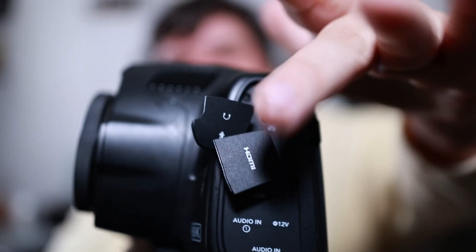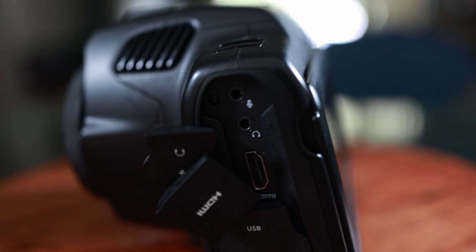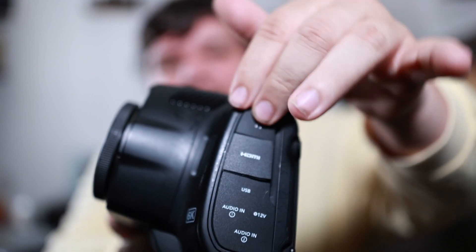Let me open these up and bring it closer to the camera. It has an HDMI port here and then a microphone and headphone jack. I use all of that often. Especially the headphone jack — I don't know why, but there are still some camera manufacturers that don't include that, so you can't really monitor properly. I used that nearly every time I shot, just to make sure everything sounded good.